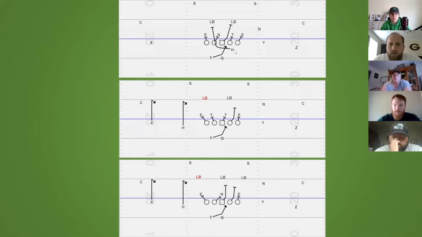You've got your H over here. He can come across the formation, all right, and get that backside linebacker. You could start him off on the same side as the back in a stack look, and he really just kind of inserts, like ISO. And then, of course, there's the RPO look if you want to go more of a 10 personnel spread look, right?